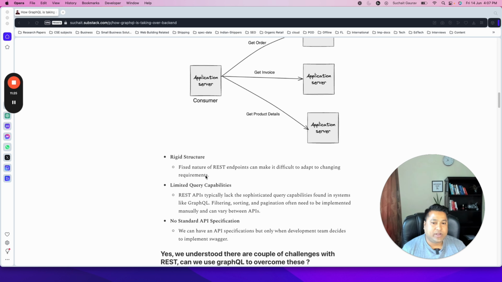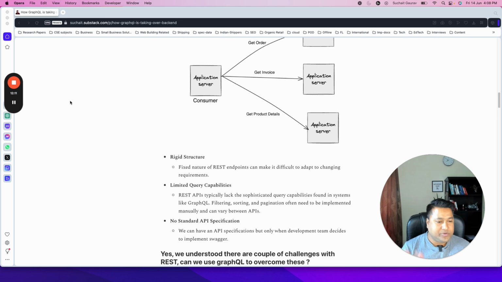Second thing is limited query capabilities. When I say that, let's say, being a REST person, I ask you to create an API which needs to support sorting and pagination, right? You are trying to fetch the records from the database, and that database can have 10,000 records, but you won't just return 10,000 records to your client. Your client will always end up having a read timeout, because that's not the correct way. What you do is send the data in batches. Those particular batches are known as pages. So this pagination and the concept of sorting, you will have to implement manually, right?